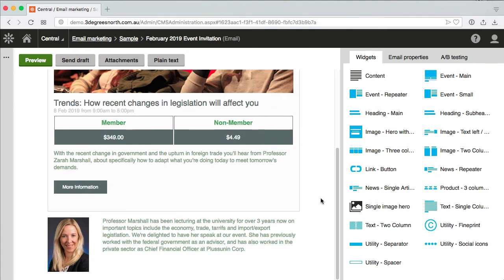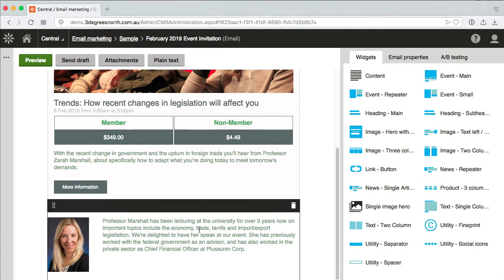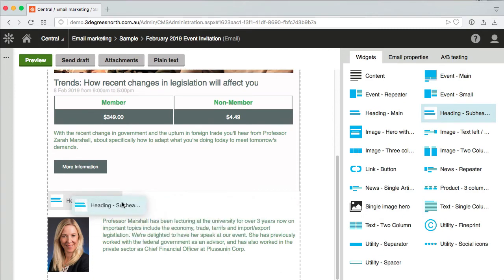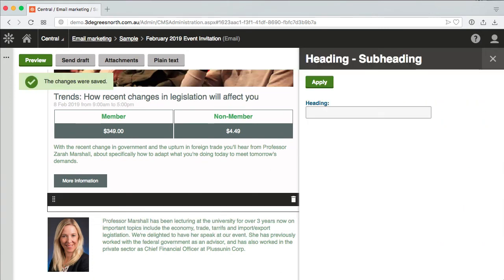You can see that it's added the content in, but we could probably do with a little bit of spacing between these two. In fact, we need a heading in here as well so that we know the name of the professor and that they're the keynote speaker. So let's add in a subheading. I'm going to add it just above the widget that I put in previously.